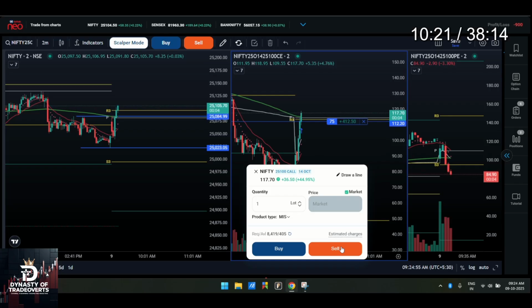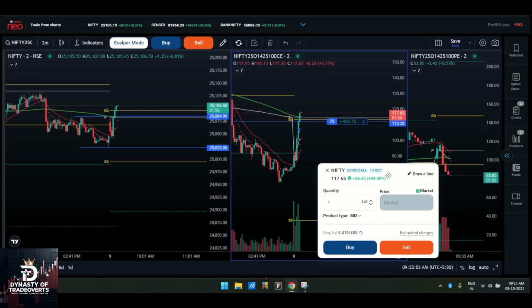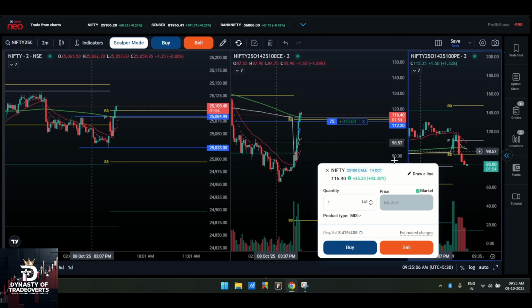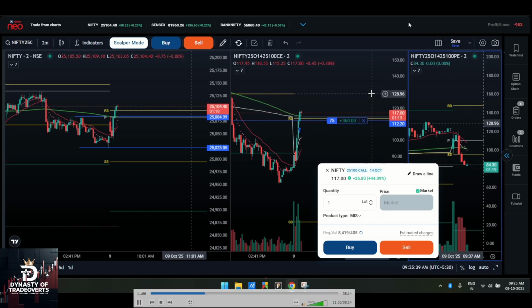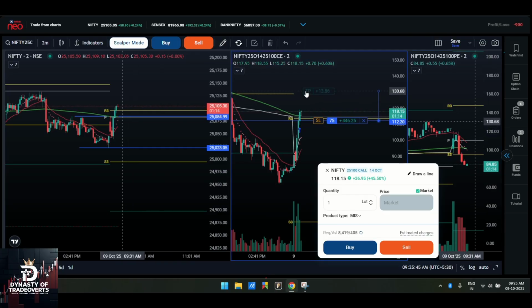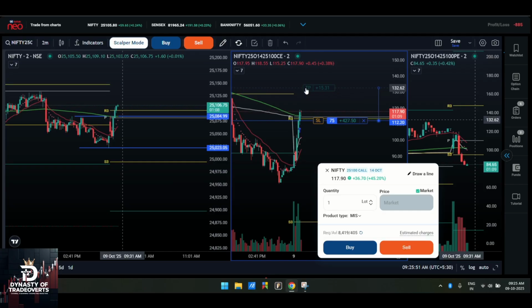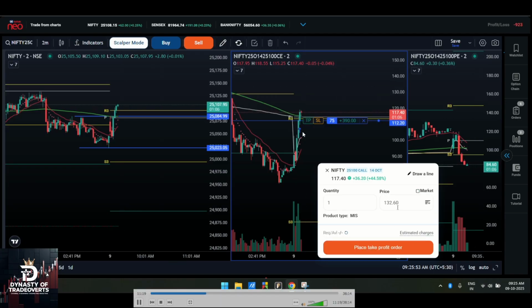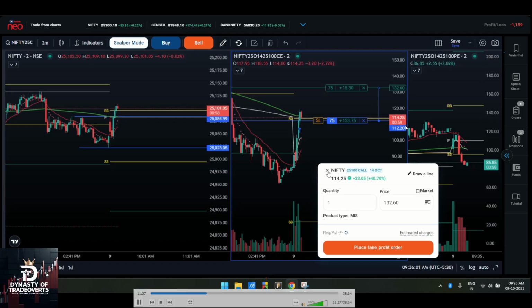So the position is going according to my direction, but what I failed to do here is I did not check if there is any resistance to the left, and the candles have already moved up from 20 EMA all the way above 200 EMA. So this far of a run needs a cool down in order to sustain. But at this point, like I said, I'm not thinking logically, I'm just trying to reduce my loss.